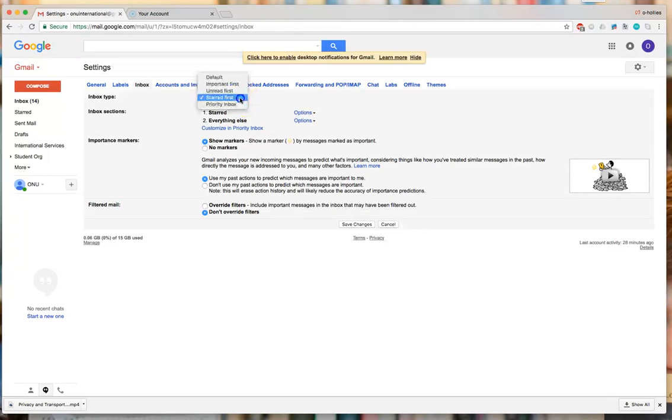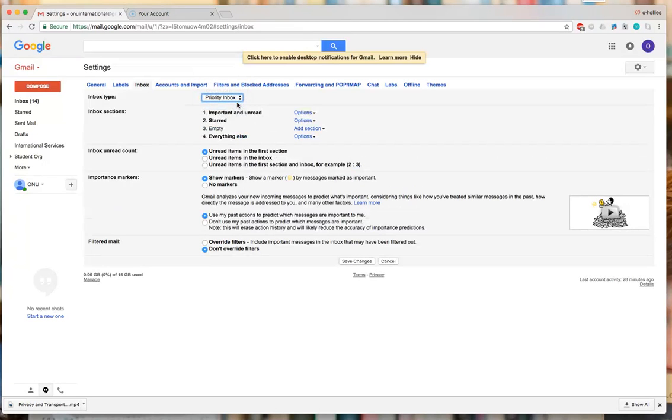Or you can use priority inbox. I really like priority inbox and I think it can be very helpful because it first puts your important things, the things that you are reading and need, and those things that have just come through that are unread at the beginning. Then it will put anything that is starred, right? So unread and starred. You can add a section if you'd like, and then it will put everything else, right?